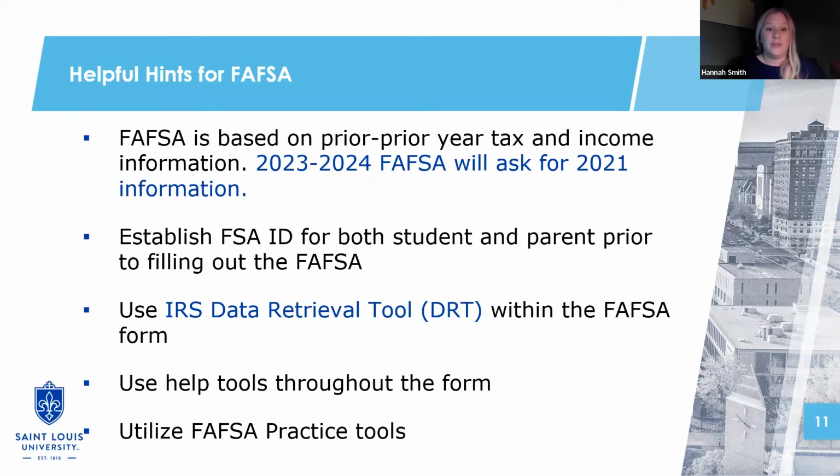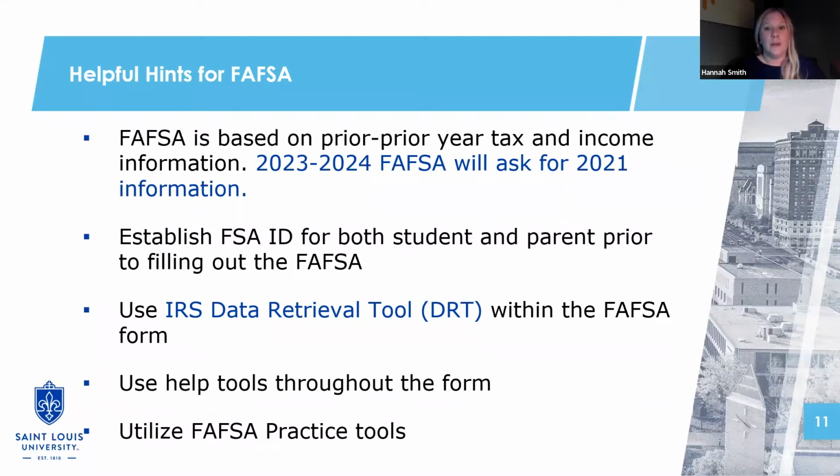FAFSA also publishes some practice tools. So you could go out and file a practice FAFSA if you're just bored one night and you want to practice. They also publish a FAFSA worksheet each year, which I haven't seen the 23-24 FAFSA worksheet quite yet, but it gives you a highlight reel of every field that you could potentially need some additional information for.